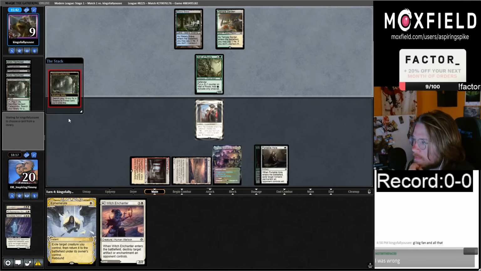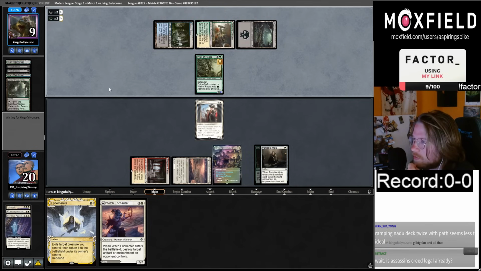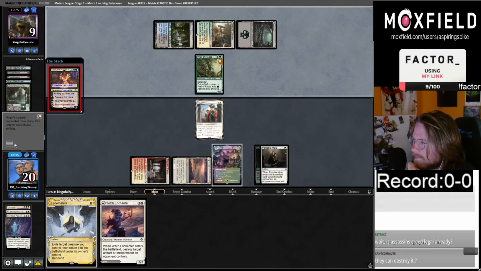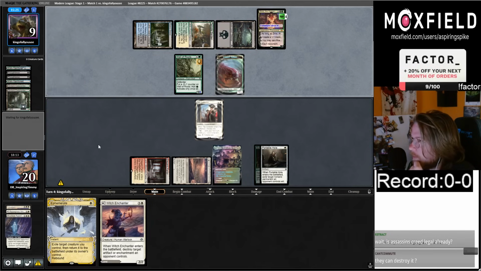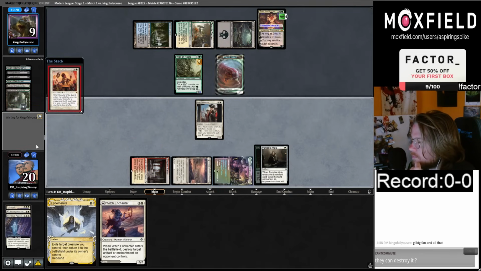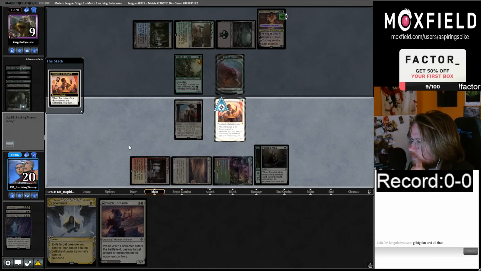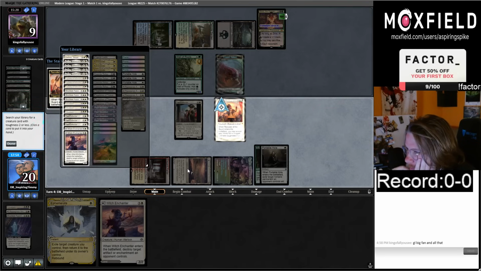If they do cast Nadu, they're still missing a thing to combo with it. They only have 2 cards in their hand. Oh, Path to Exile. Yeah, Assassin's Creed is legal. We're out here tax collecting. Interesting and pretty good. Got 1 card in their hand still. What are things to grab? Probably starting with Skyclave.